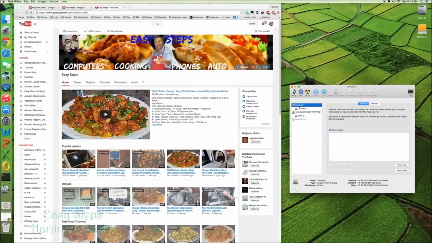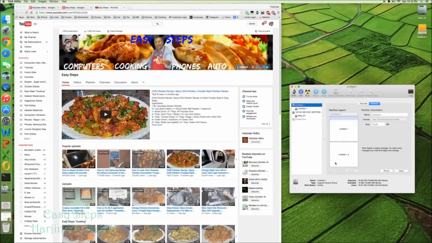We click it here, highlight, and if I go on partition, right now it's showing partition 1, but it's a gray partition. I cannot do anything. The only thing I can do is add another partition to this hard drive, but even if I do, that won't give me access. So if I say apply and partition, it's preparing to partition the disk, and it's going to take a while, but eventually it will fail because the main hard drive itself is locked. So this is what you're going to get. So how can you fix it?